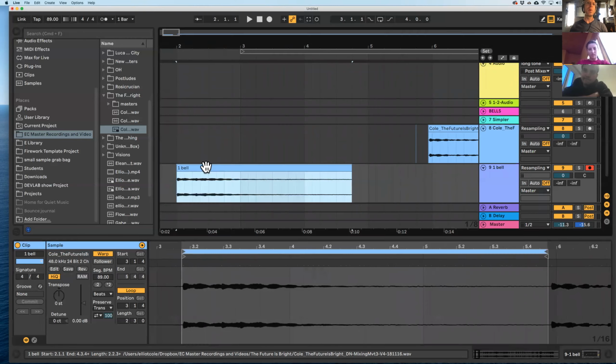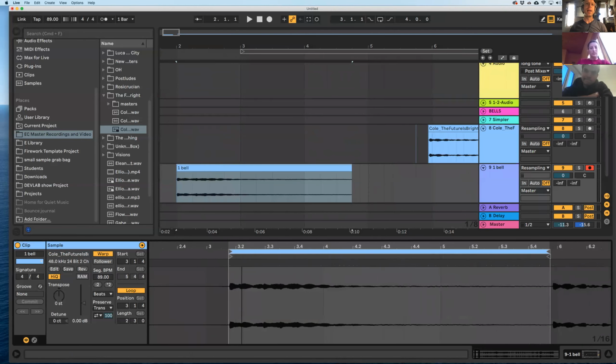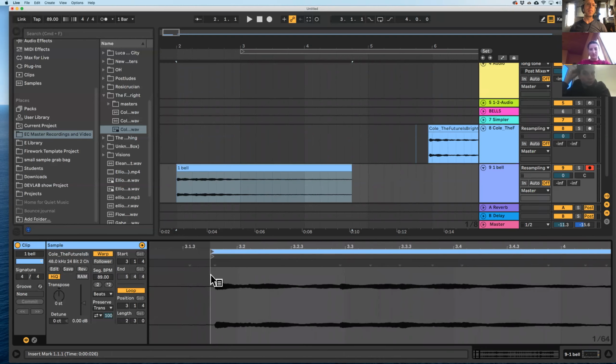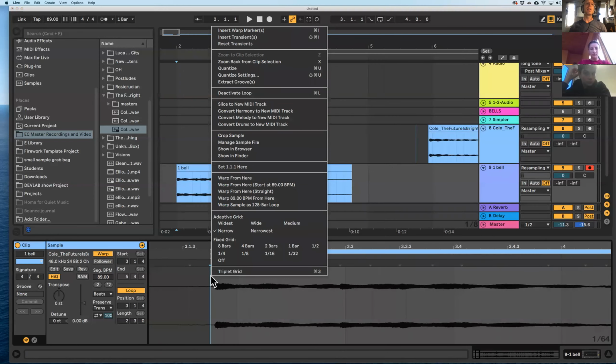That's this. So when you're in the lower view and you're looking at your loop that you've made, you're probably off the timeline. And it would be really nice if 111 was right here so that you can see how long it is and how it falls on the grid. Yes. So you just go to the beginning and control click and say set 111 here. Oh, cool.